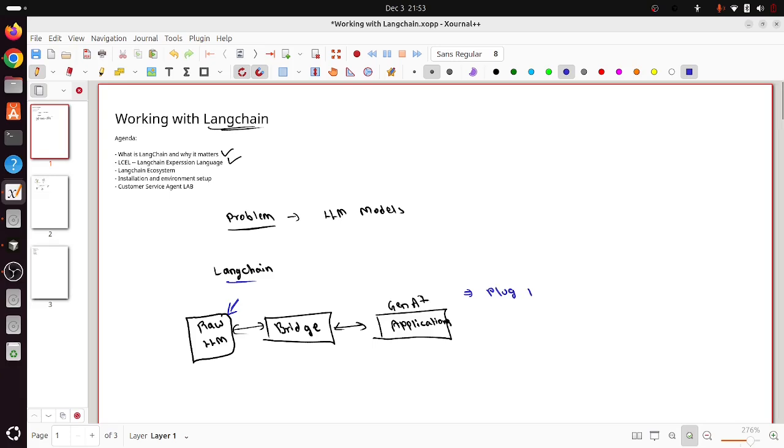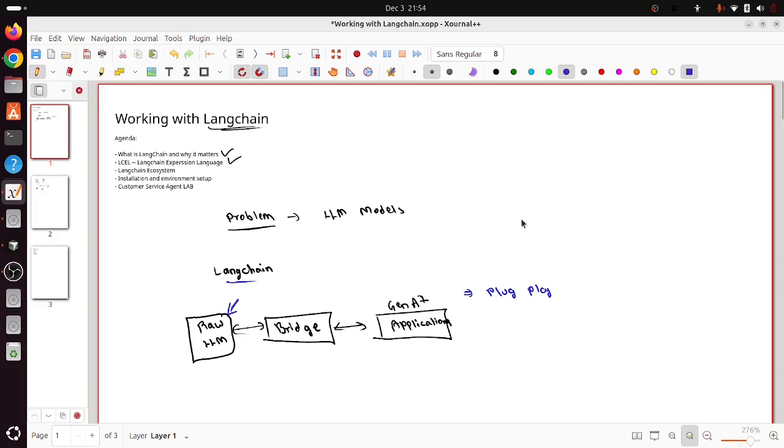For example, I want to use Gemini today, okay, I'll use Gemini. Or if I want to use OpenAI's models, I will just remove one thing at one place and replace it with OpenAI. That's it. The remaining entire code will be the same. So that is where the flexibility of LangChain comes into the picture, where you can build the entire GenAI application by just doing plug and play, and you can modify and change things.